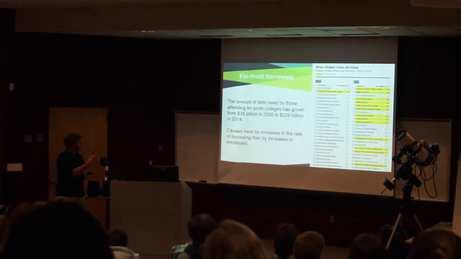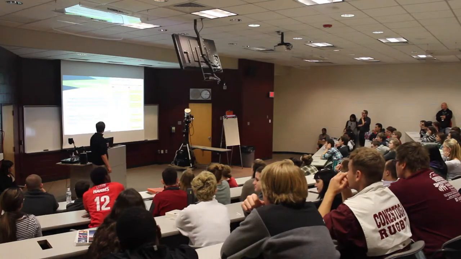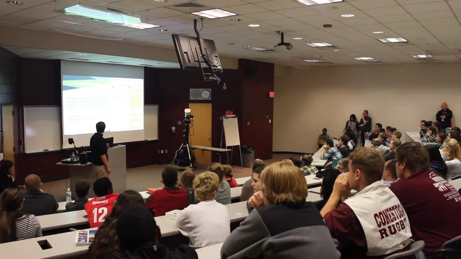Looking at the total amount of debt held by students at particular institutions, the highlighted ones are for-profit schools. The left column is 2000 and the right is 2014. For-profit schools have really eclipsed other institutions in terms of debt held by students, and the amounts have greatly increased. In 2000, NYU was the leader with $2 billion in student debt. Now the University of Phoenix's students hold $35 billion in debt — a drastic increase. A lot of the increase in debt has come from for-profit schools, almost $200 billion in just 14 years.